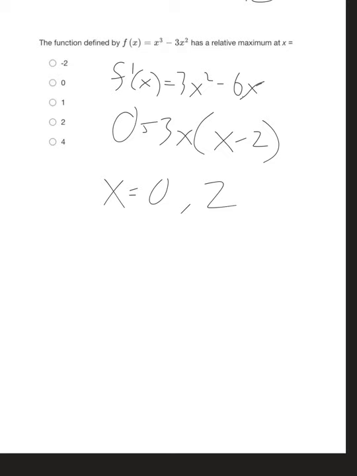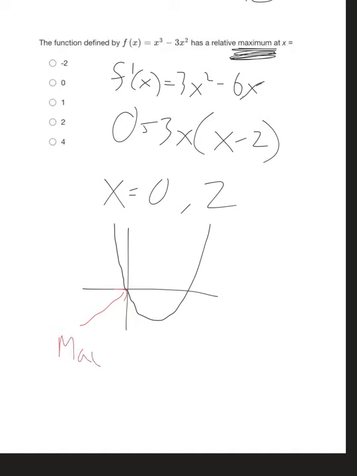I always like to think about the graph if I can, though. This is a parabola that opens up that has these two x-intercepts. I need a relative maximum, so I need to change from positive to negative on the derivative. I feel like I may have said that backwards a second ago. I need the derivative to change from positive to negative, to go from increasing to decreasing. That happens here. That's a maximum. It's not a maximum on the graph I've drawn, because I've drawn the graph of f prime. It's a maximum on the graph of f. So 0. All right.